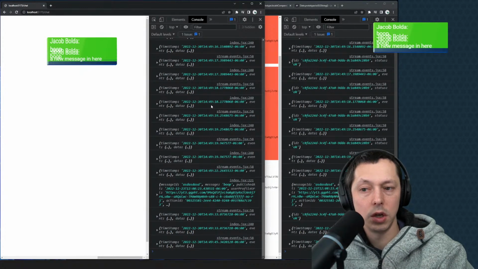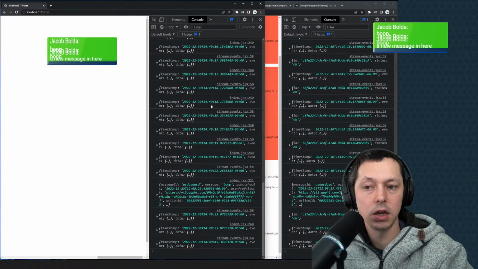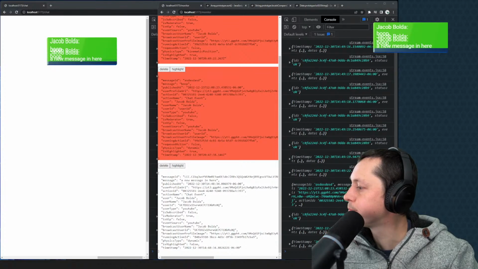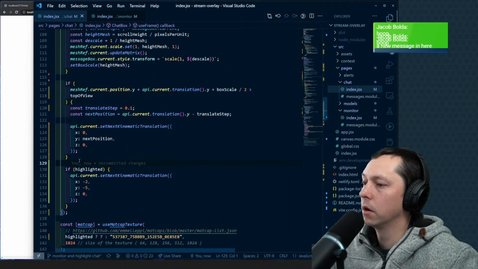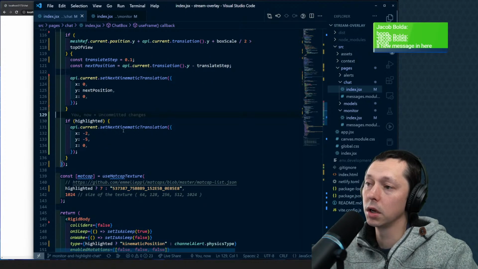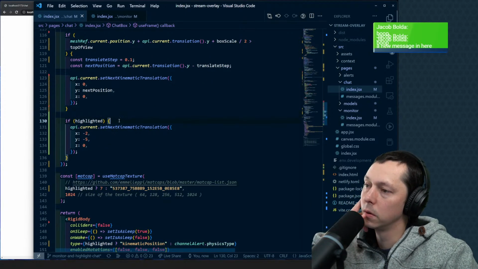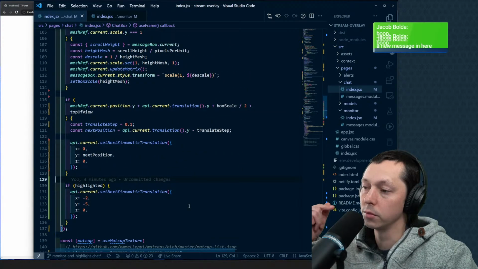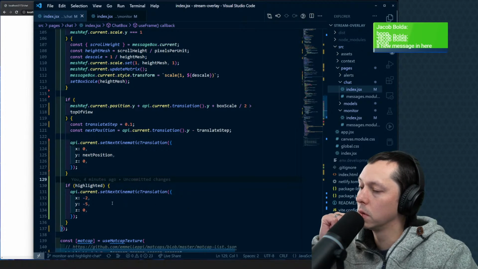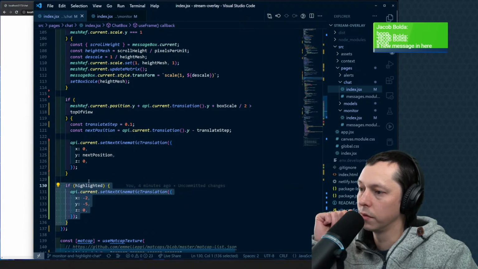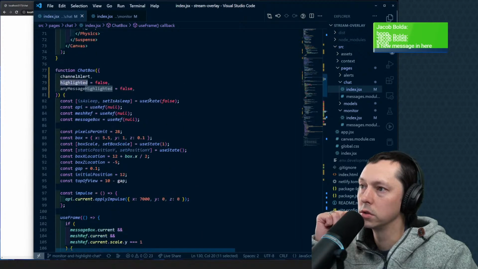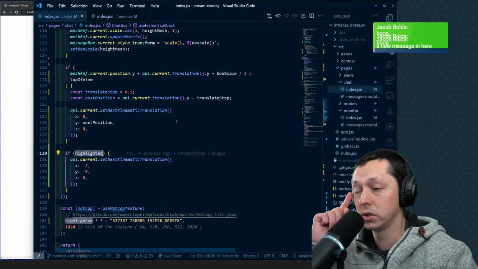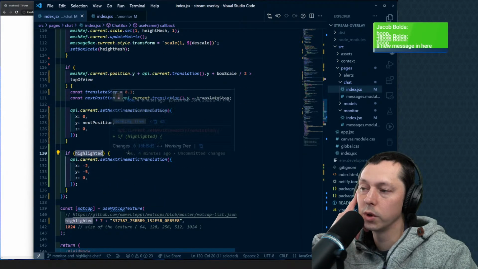So if we say a thing is highlighted and we change, it doesn't seem to actually be triggering the useFrame. Although when we switched it to highlighted, we were getting useFrame triggers. If highlighted is false, it's just setting this over and over until we go out of it.